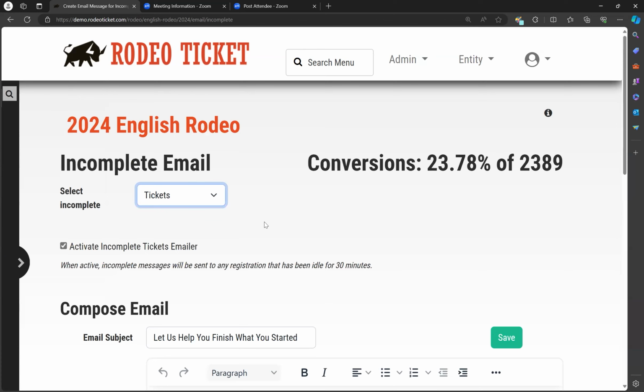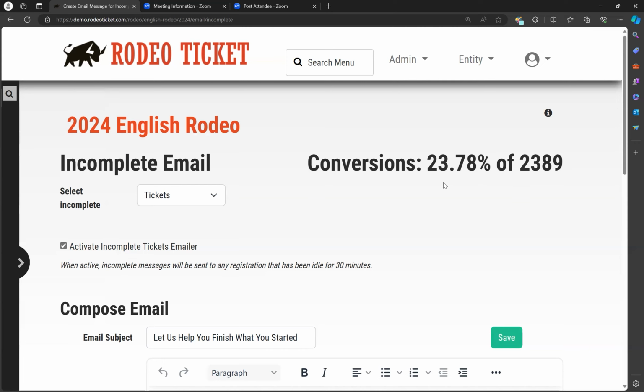If you only have tickets, you won't even see that page. It'll just automatically go to the ticketing option. So you'll see we have a checkbox here, so you can turn it off and click save, or turn it on and click save. I'm just going to leave this one on. And then you'll see some conversion stats right here. We typically see a 10 to 25% conversion rate from this tool, which is pretty great.